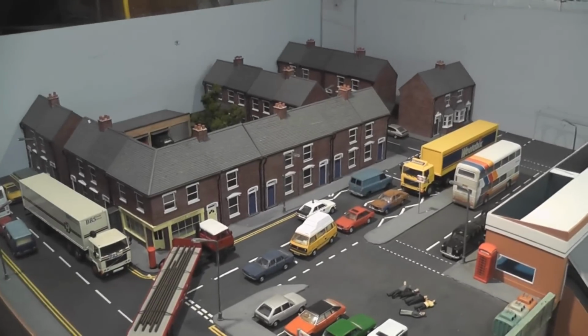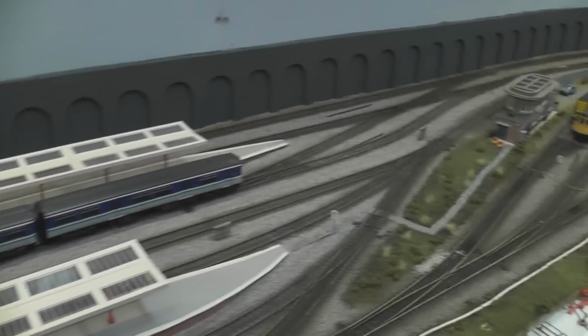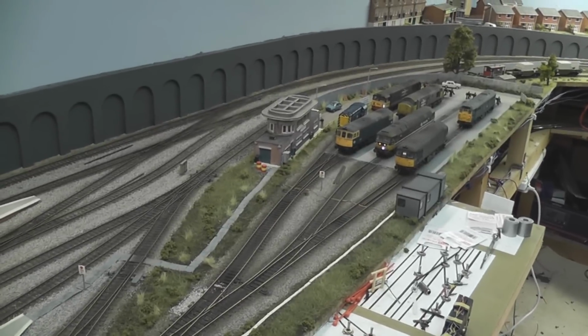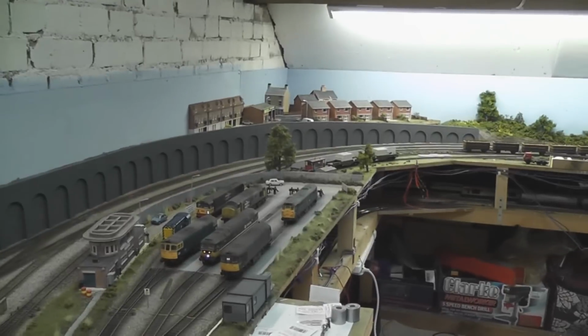I'd really like to get the town scene a bit better detailed than it already is, so that I've sort of got a good standard of work all the way along from the town scene, the station. I've already done the work here, but again, more little bits and pieces will probably be added. Get the suburb scene finished, and then all of that is all done, all finished, including the canal scene.